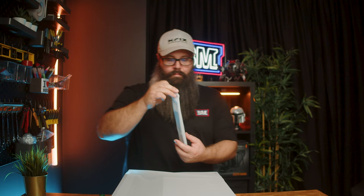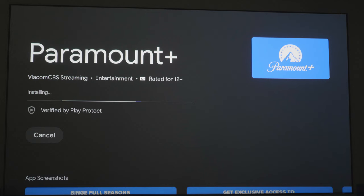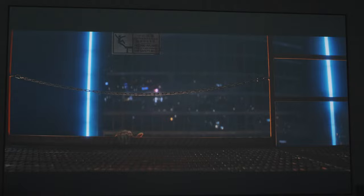The remote is rather basic and typical of most Android TV-based projectors I've reviewed. If you plan on using an Apple TV or Blu-ray player instead of the built-in Android TV OS, you'll likely be using your own remote anyway. There is no Netflix on this projector due to licensing, but I'd recommend using your own device regardless. You can access the app store via the built-in OS, but as I always say, I'd skip anything on board and use your own players for a better experience. The Bowers & Wilkins full-range 15-watt speakers sounded pretty good, though I have mine connected to my Yamaha receiver and Krix speakers for a more cinematic experience. That said, these are among the most capable built-in speakers I've heard on a projector so far.